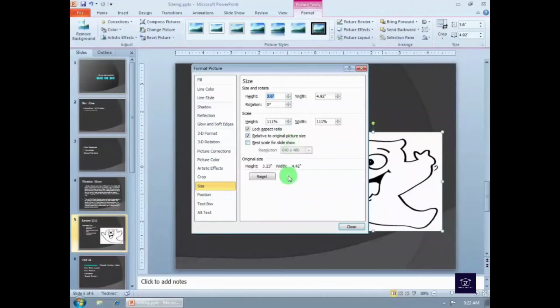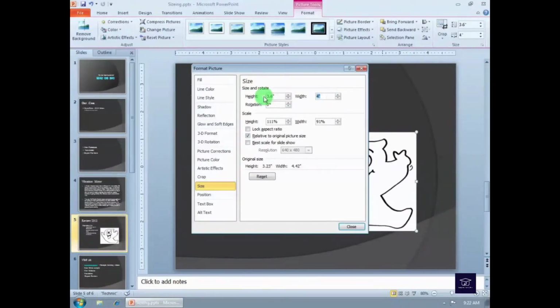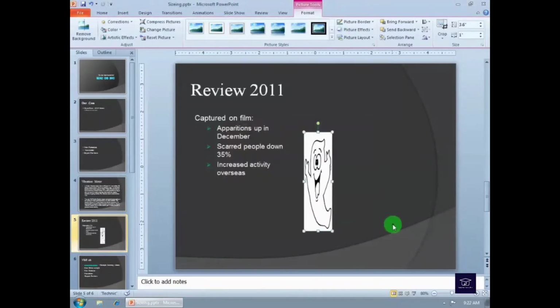If I want to go ahead and mess with it, let's uncheck it. In that, what I do to one, it doesn't affect the other. Like, let's go ahead and decrease the width. Or let me just go ahead and type in 1, and then hit the Tab key, then close out. Ooh, let me click off. Dang, that looks pretty cool. So you can say, okay, I like to keep the lock aspect ratio so it keeps it proportional, not stretched way too vertically or horizontally, but you get the idea.